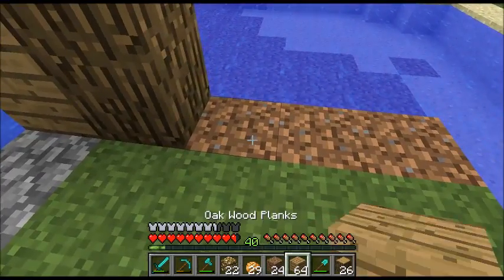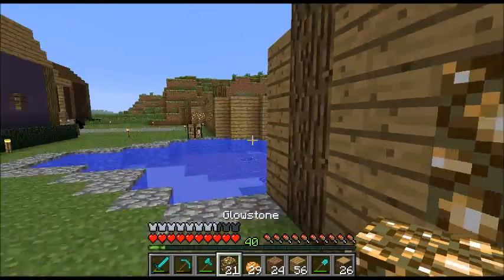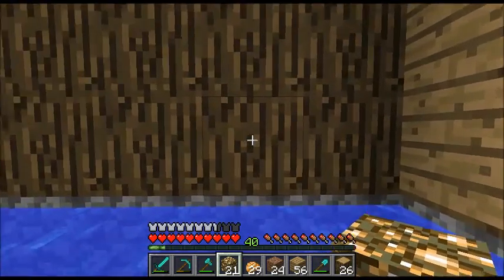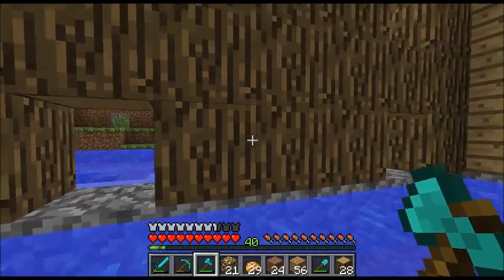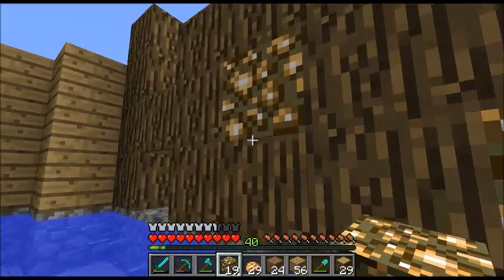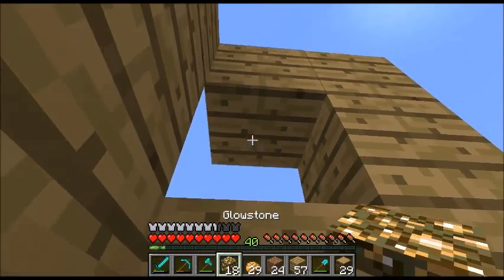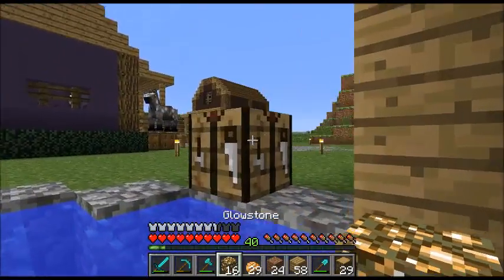2, 3, 4. And then glowstone. We could do it on these two. I just have to figure out how I do it. Let's go figure this out. We could put one here on each side. And then right here up in the center. Oh, come on. That way it's more lit. And then right here, we could have one. Running out of glowstone. Right here, we'll have one. Hey, I picked it up.